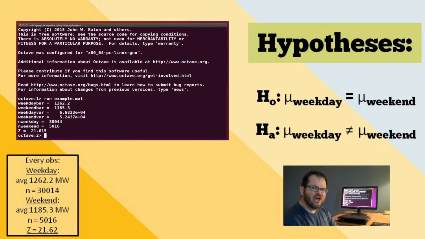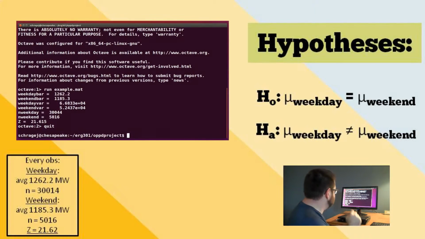Why did we end up with such a high statistical significance? Well, these samples are huge. 30,000 weekday and 5,000 weekend observations, when the difference seems to be about 80 megawatts. Well, 80 megawatts is almost a 10% difference between the two groups. Wow, I mean, there's no doubt. Strictly speaking, we haven't proven that Omaha uses more power on weekdays than on weekends, but the probability of a type 1 error here is minuscule. The p-value of this test is millionths of a percent or something like that. But it's mainly because that sample size is so big.